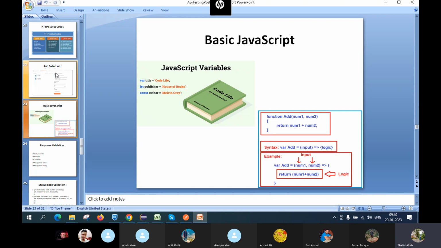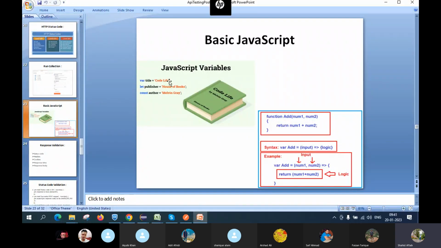So JavaScript is now required just because in Postman, JavaScript is supported. JavaScript supported means it's a language. And we just need to know the concept of two things, that is the variable and the function. For variable, I have told you, it has var, let, const, but don't go through all these things, just follow var. Var is a keyword to store any type of value.